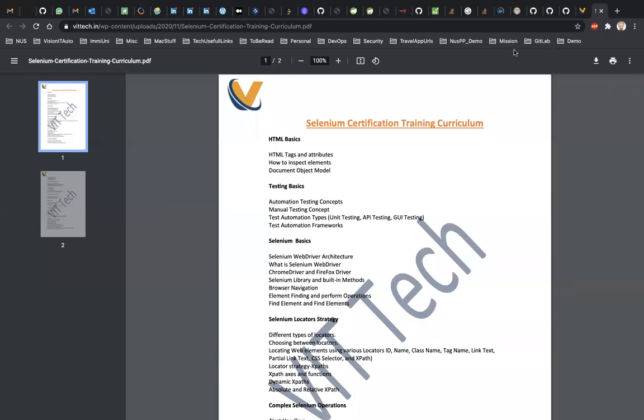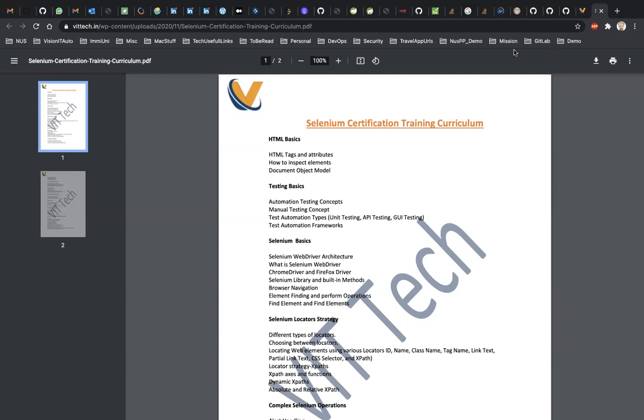So let me first set the agenda for today's session. As I already talked about, I'm going to brief you guys on the topics which we are going to cover in this course. The topics are related to automation testing as well as framework and all the surrounding things which would make you find a job. The whole and sole purpose of this certification course, this Selenium course, is so that you can upskill yourself and become more relevant in the market to find a job.